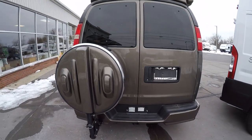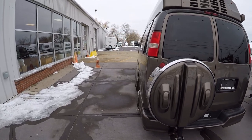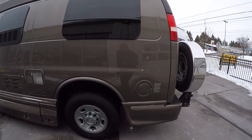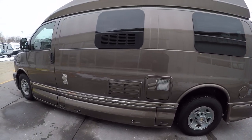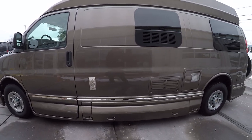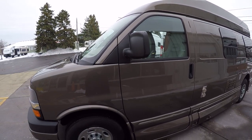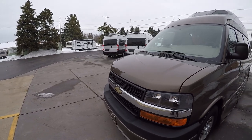This one does have a backup camera, and they did upgrade the sound system, which we'll go over a little later. We'll have our gas tank here. It does have an Onan generator on board — that's your little exhaust pipe for it. It has a macerator system to empty out the waste, and you have your electrical cords and compartment beneath. Heated power mirrors are a nice touch.